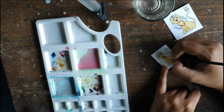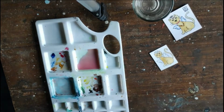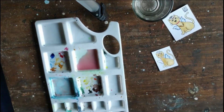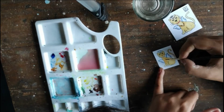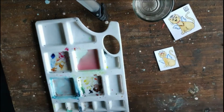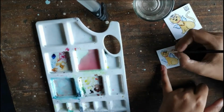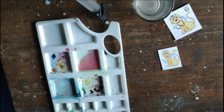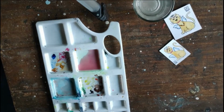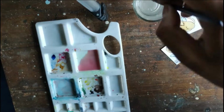And here you can see my messy stray hair just eating up the screen. This one was fairly easy. And I spilled a little bit too much paint, so I had to use the tissue to soak it up. But yeah, this was a quick process too. And I didn't forget to sign it. My signature is getting smaller and smaller. I've never signed something this small before. And after the shadows, I am done.